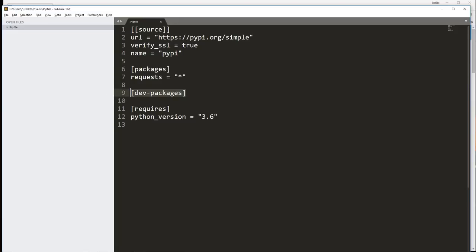In the Mac one, the dev packages was first, but it doesn't matter because this is an identical Pipfile as far as Pipfiles are concerned. Requirements files are identical too. I could send you this along with all my Python files. You just run pipenv install. Boom, you've got your project working exactly how it should.